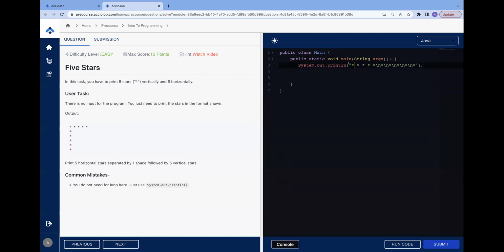We just have to print 5 stars horizontally with a space in between, and after that in each line we have to print 1 star. So just like we printed hello world and hello Java, what we need to do here is print 5 stars in the first print statement, and after that in each print statement we can print 1 star. And to do it in a concise manner in one print statement, we use backslash n. So backslash n basically means enter in layman language. If after a certain number of characters you want to press enter, in a Word document you press the enter key. For that to happen in a coding language, you need to add backslash n.